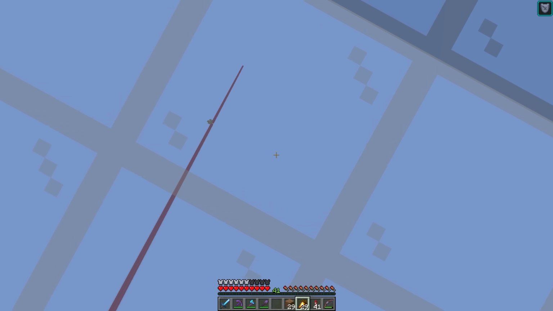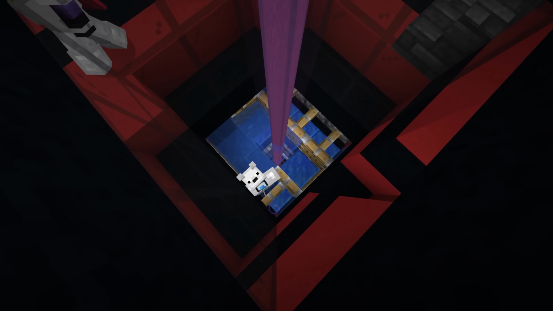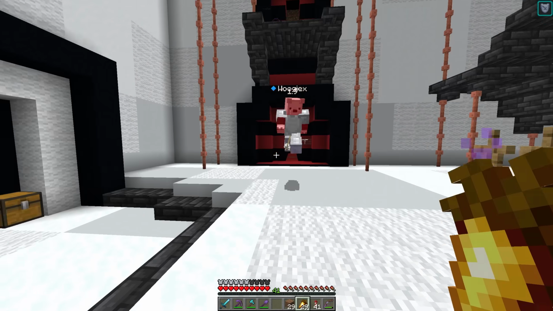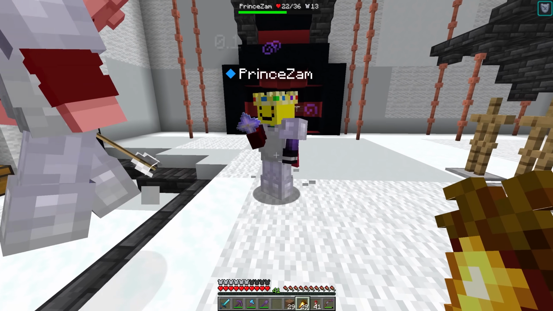All right, I had a strategy. I know what to do. I mean, everybody has one, but I got this. There's no piston. Let's go. He did it. Oh, he made it. Come on down. Come on down, Woogie. Come get this heart. Yeah. Congratulations. Oh, Zan got it.